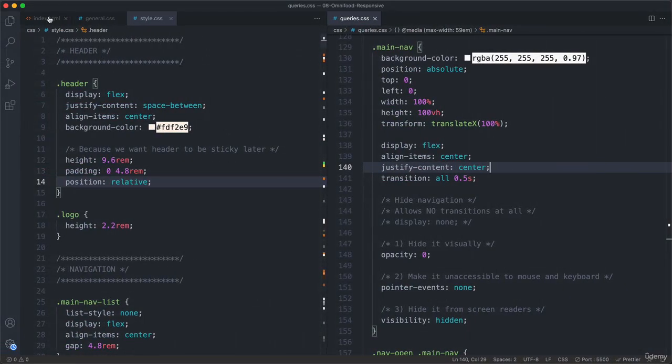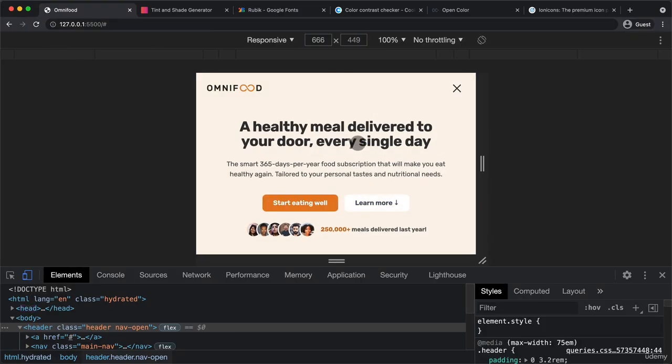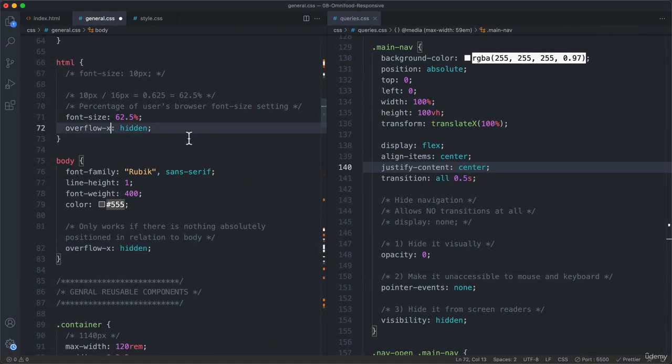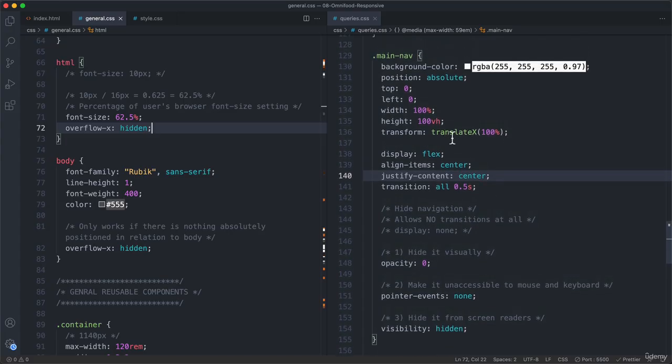And just wanted to show you something else, which is if we set this here actually to completely overflow, so not just X, then we wouldn't be able to scroll at all. So in no direction. So I'm trying to scroll right now, which you cannot see, but I am trying, and so the page is not moving at all. Of course, that's not what we want, only in this X direction. All right, great.